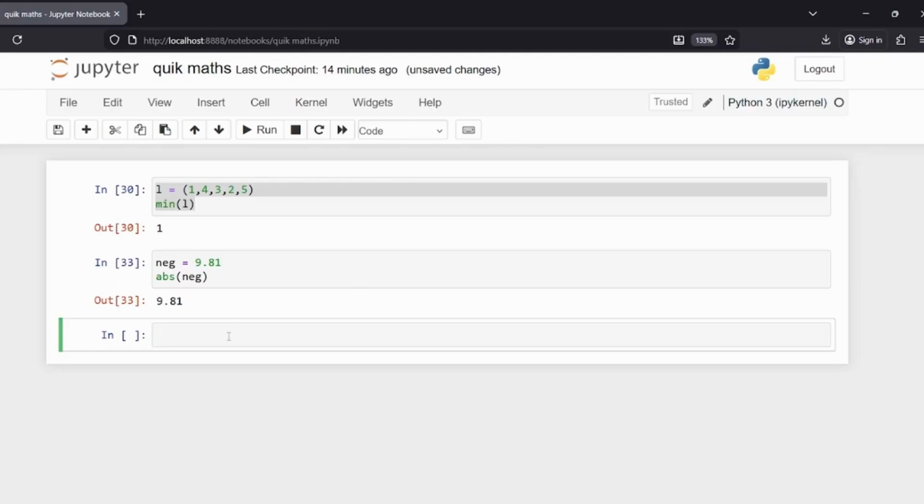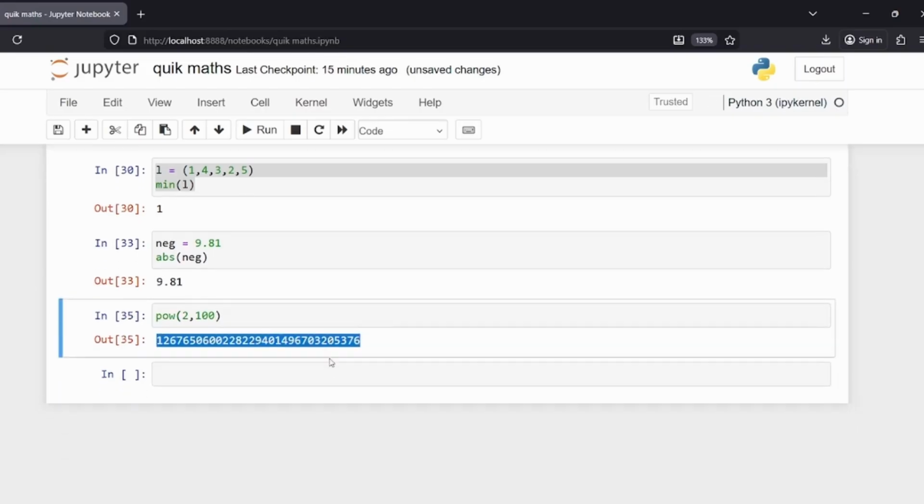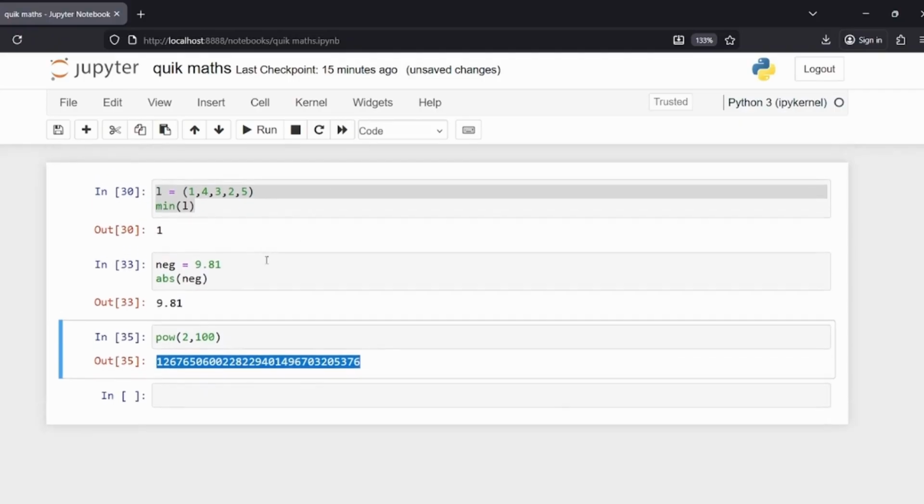Now, for the final built-in function, you have pow. Pow is effectively power. So if I take, for example, pow(2, 5), and I print it, you get 32, because that's 2 to the power of 5. And you can do this for all sorts of values. Let's say you do 2 to the power of 100, you'll get this giant, massive behemoth of a number that I personally don't really know how to count and can't be bothered to either. So that is basically how you can look at math that's built into Python.